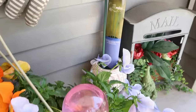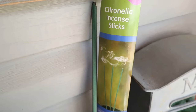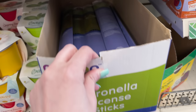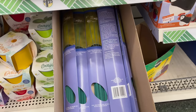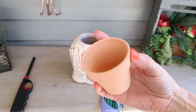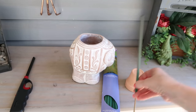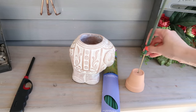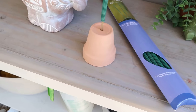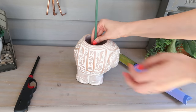My next favorite Dollar Tree outdoor item is their citronella incense sticks. These actually work — I finally gave them a try and honestly think they work better than candles. They come six in a pack and are basically like a giant incense stick. To use them, grab a terracotta pot from Dollar Tree — flip it upside down, and you can insert the incense sticks right down through the hole in the bottom so they stand up straight. I put a cute elephant pot underneath to make it more decorative and to catch any falling ashes.